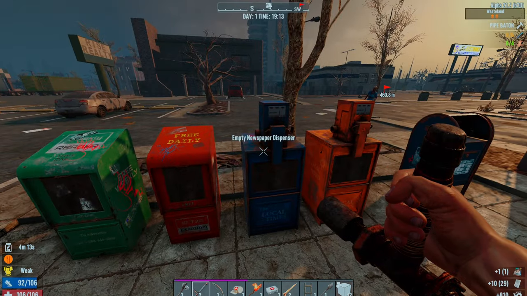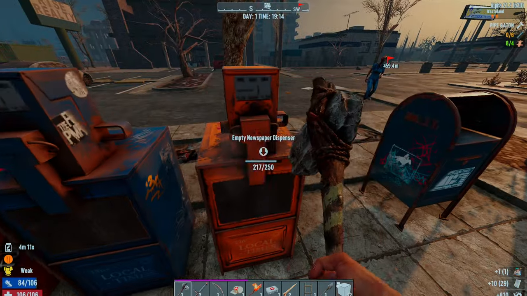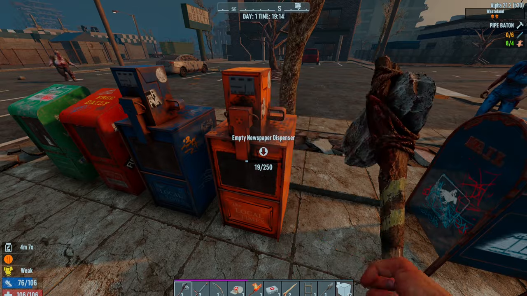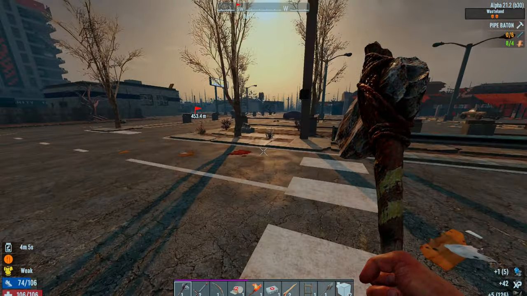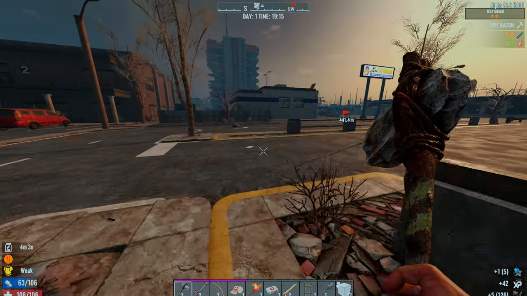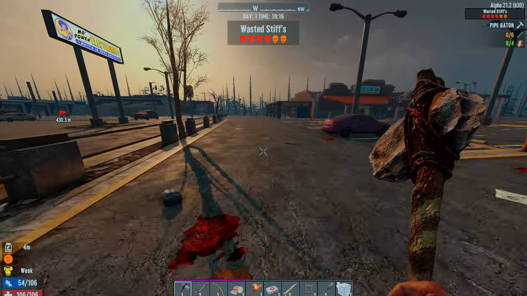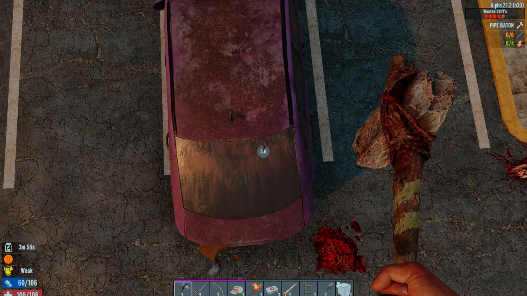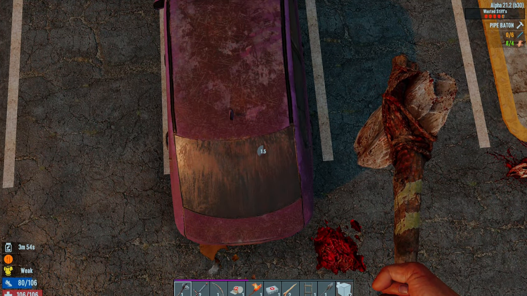Oh yeah, I need to get mechanical parts to make a... I got five of them. I think I need, what, 10? I forget. To make a wrench. Big money, no whammies. Stop. Oh, yes.